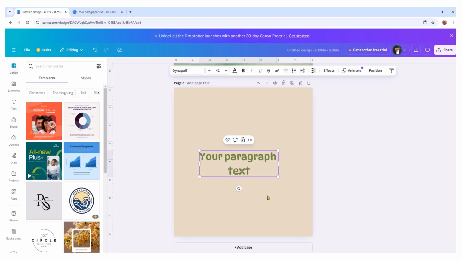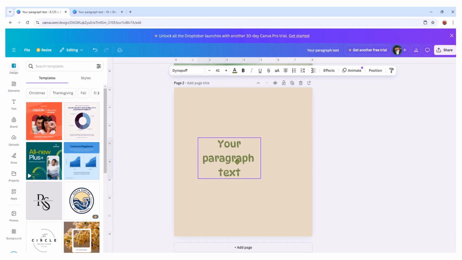things this way rather than taking your double page file, downloading it and then re-uploading it. If you do it like this, your text is still active. So if you've made a mistake, even after you've published it, you can come back to this file in Canva and you can alter it.